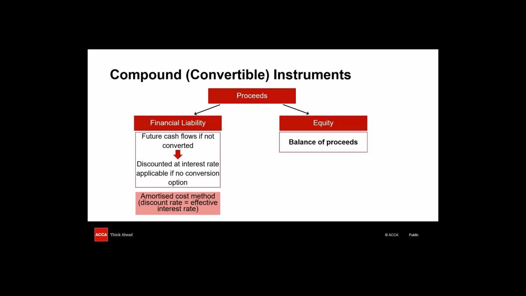This working is then not going to change throughout. There is no unwinding interest or any such thing done on equity. The balance is going to remain the same till the time of redemption. I want to show you a practical example of this also through the ACCA Study Hub. So let's move over there.